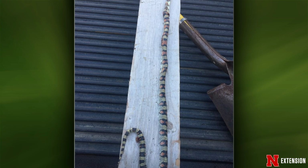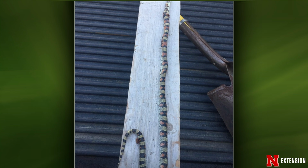It's a milk snake because it eats baby mice and it also eats small lizards. But the reason it's called a milk snake is the saying that people found them in milking barns under bales of straw because they eat those pinky mice. And they thought they were after the milk or the cow's udder, but they were after the pinky mice. They're lactose intolerant. So they weren't after the milk and they're just 100% harmless and beneficial.